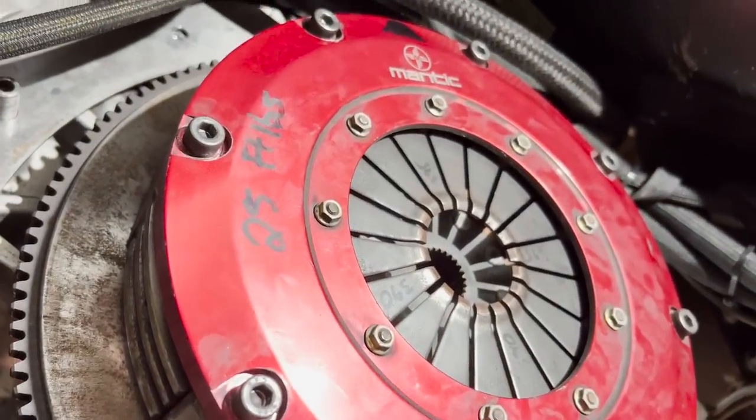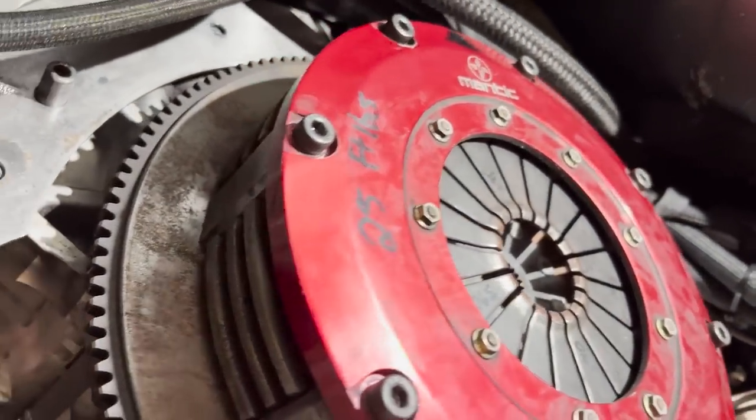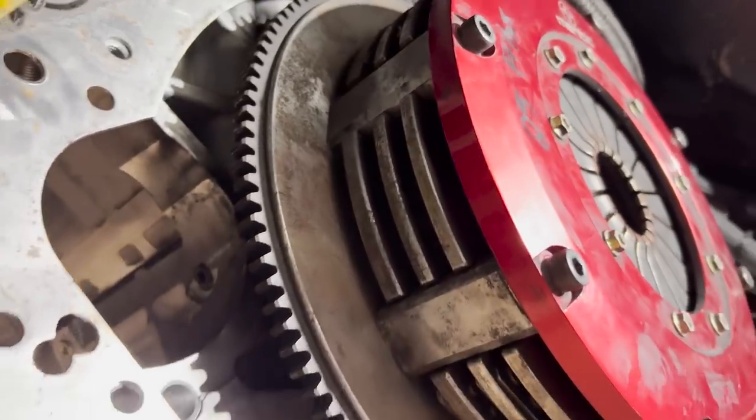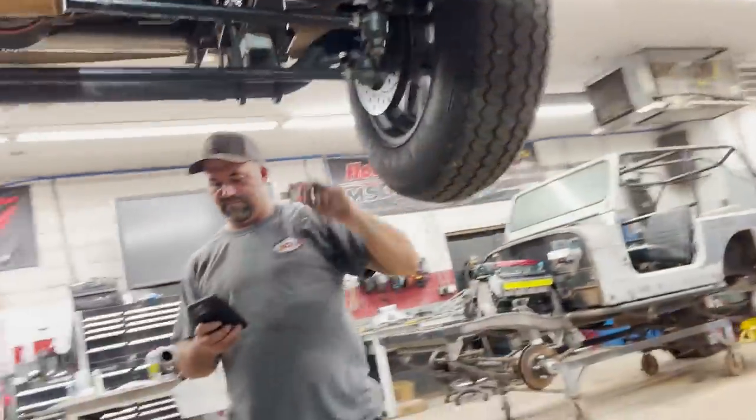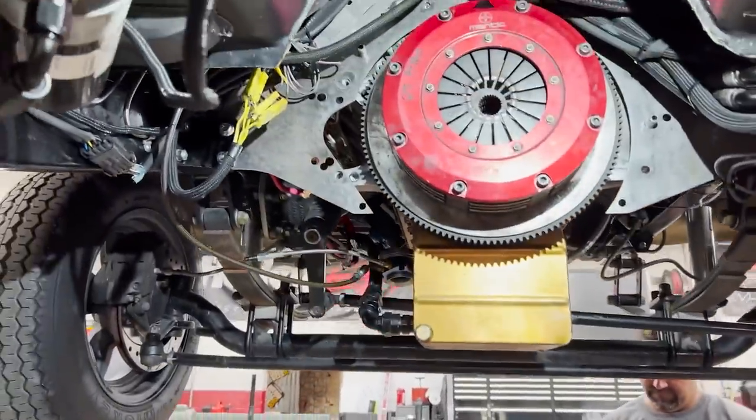Okay. See, and I thought the fingers would be sticking out more. I definitely thought the fingers would have been higher. Let me grab ye old measuring stick. Let's see what we got here. So for those of you at home, this clutch has been in this car since 2018.